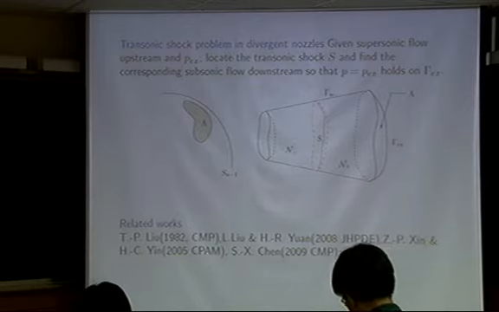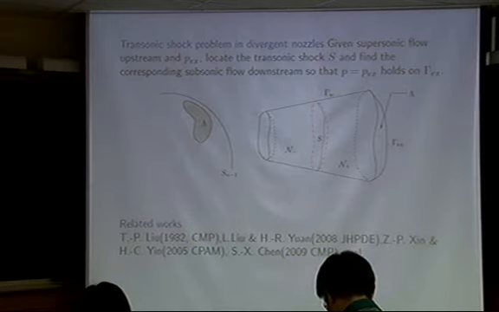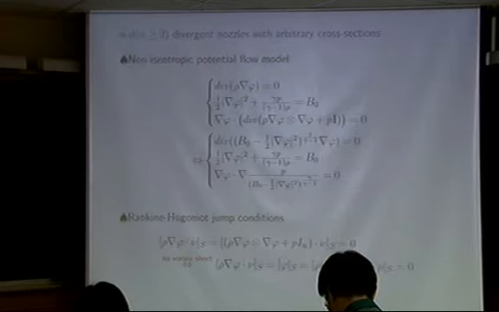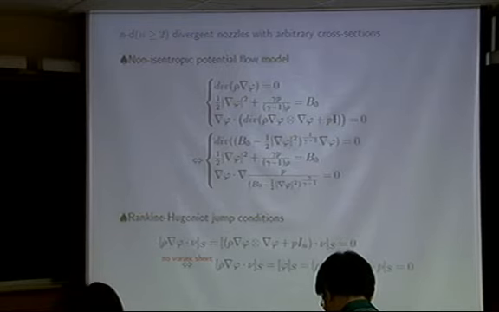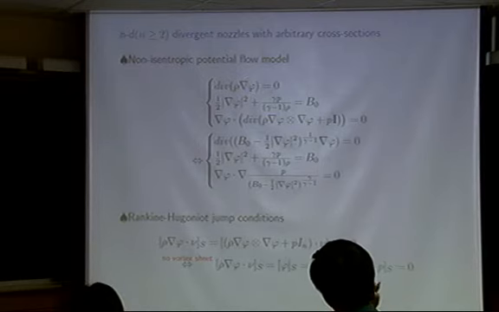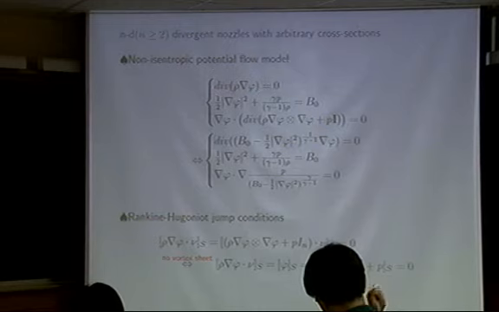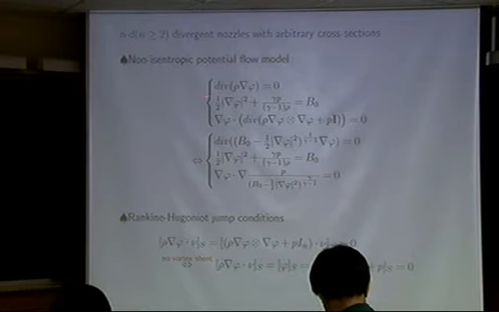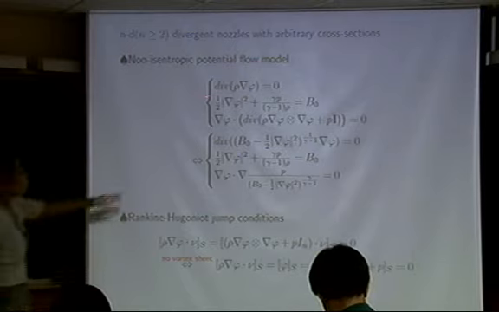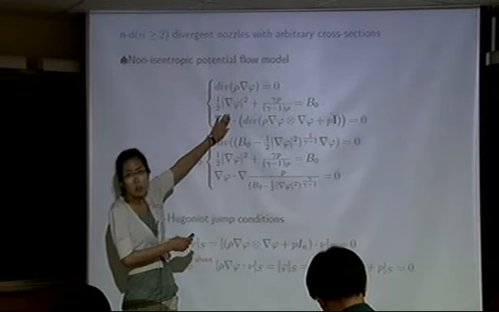So I wanted to study potential flow first, but then an interesting thing happened. Before I explain what's interesting, let me just tell you the model I studied. I'm assuming the potential flow model, which means, again, velocity is basically the gradient of a scalar function. The first equation is the conservation of mass. This equation is basically conservation of energy, which is somewhat simplified in this case by just putting the nice condition at the entrance. Now the third condition is something different. Without this part, this is simply conservation of momentum.